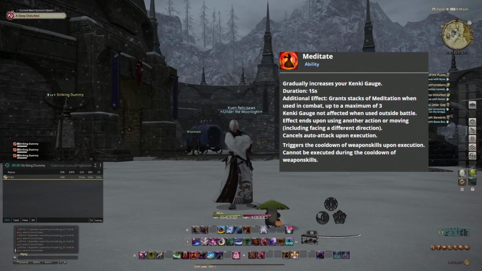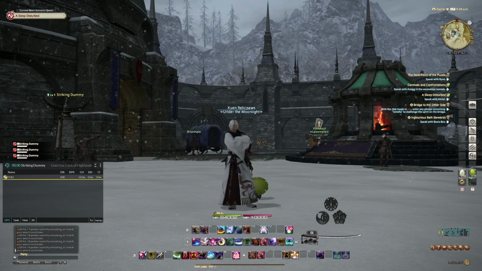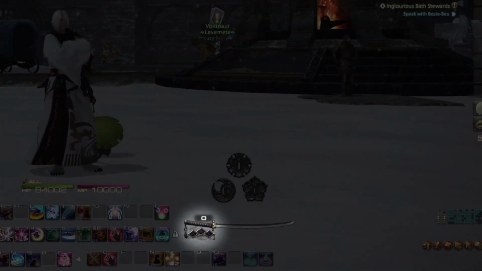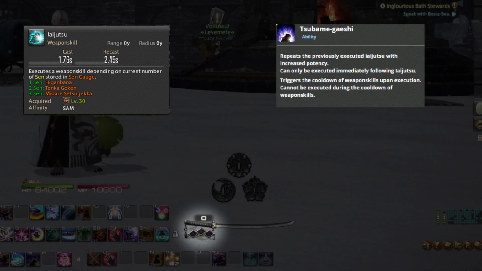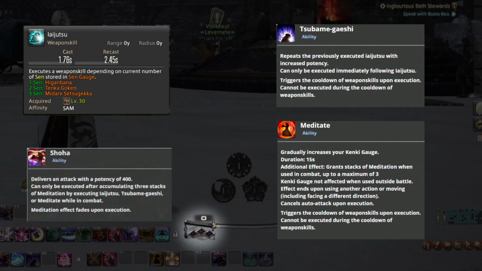Now let's finally dive into our last gauge, which is our Meditate gauge. Once at level 80, you'll obtain your final gauge, which is your Meditate gauge. You can gain Meditate stacks 3 different ways. First is performing an Iaijutsu finisher, next is by using Tsubame-gaeshi, and lastly is by channeling Meditate. Once we're at 3 stacks, you can execute a free off-GCD ability called Shoha.